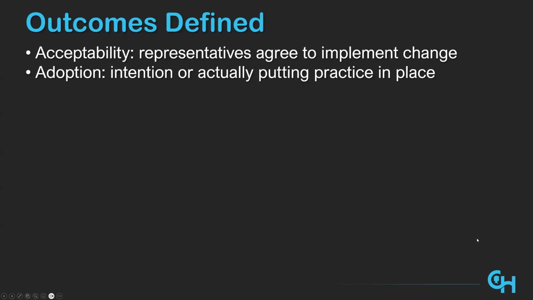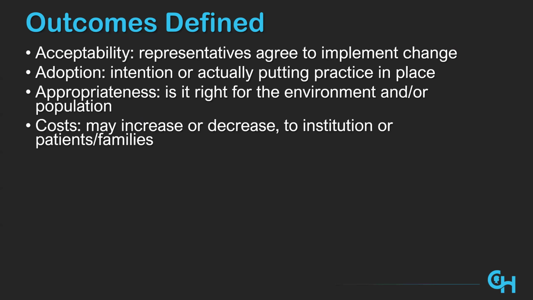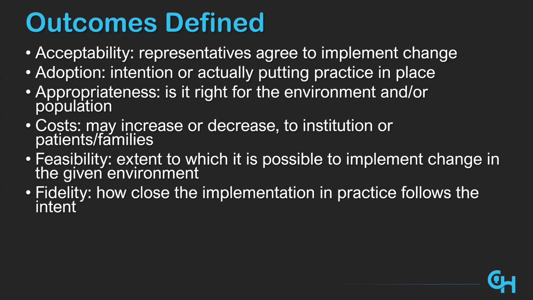Adoption refers to the intention or actually putting the practice into place. Appropriateness assesses, is it right for the environment or the population? Costs should be assessed. They may increase or decrease. It may reflect cost to the institution or to patients and families. Feasibility refers to the extent to which it's actually possible to implement the change in the environment.